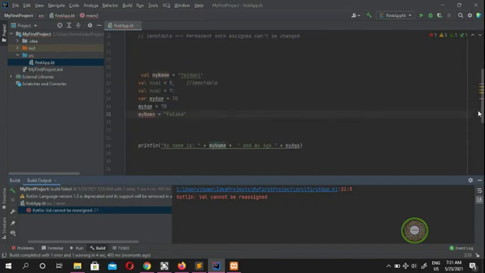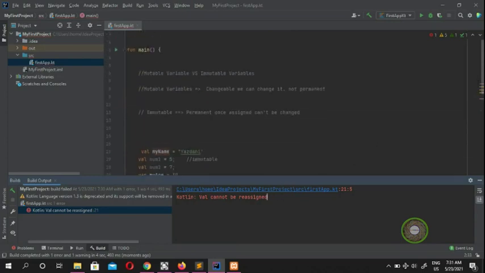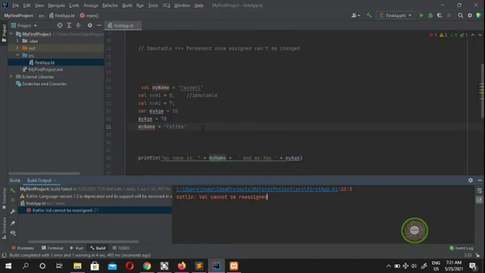With the immutable, we can't just change it. Once we assign something, that's it. You cannot change it. So that's the difference between val and var. So if you see this one, now if I remove this, you see here, Kotlin val cannot be reassigned. So that's the difference.